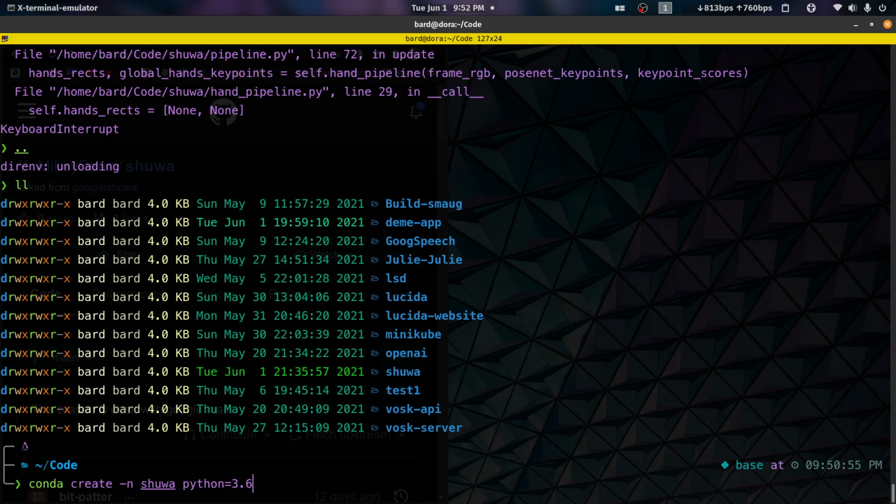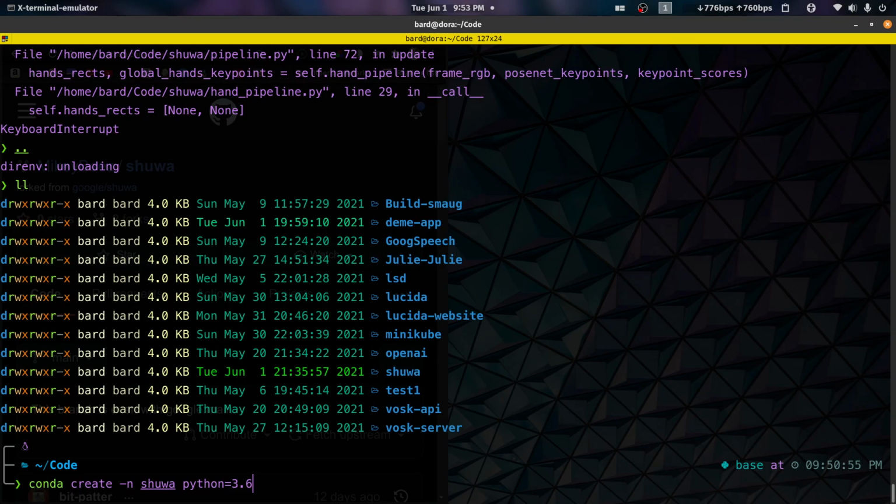Google's Shuwa repository was probably created a couple of years ago, two to three years ago, and at that time Python 3.6 was probably the most recent version, and so that's what they created it with, and they never updated it. When you create these kinds of things, it's very unusual to update the Python version. So when you install Python modules, you want to install the ones for whatever Python was used to create the project. Now, the installation instructions never tell you what version of Python to use, so you can just try different ones until you get the right one.